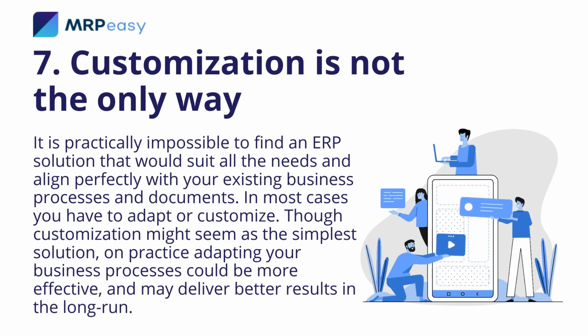7. Customization is not the only way. It is practically impossible to find an ERP solution that would suit all the needs and align perfectly with your existing business processes and documents. In most cases, you have to adapt or customize. Though customization might seem the simplest solution, in practice, adapting your business processes could be more effective and may deliver better results in the long run.